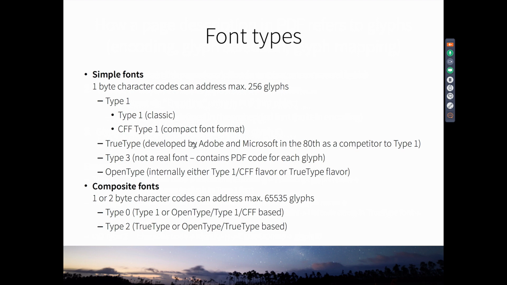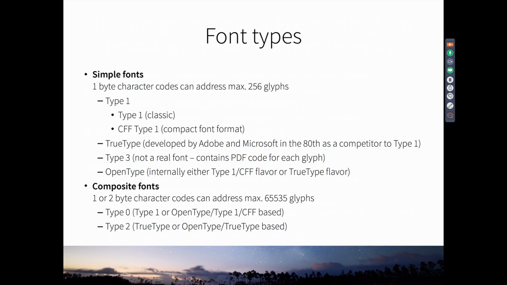Then you have TrueType, and that was developed not by Adobe, that was Apple. This is wrong in this slide here. So TrueType was originally developed by Apple and Microsoft as a competitor to Type 1. They had the operating systems, and they wanted better support for their operating systems, so they developed TrueType. And then we have in PDF a certain type of font, type 3, and that is not a real font.